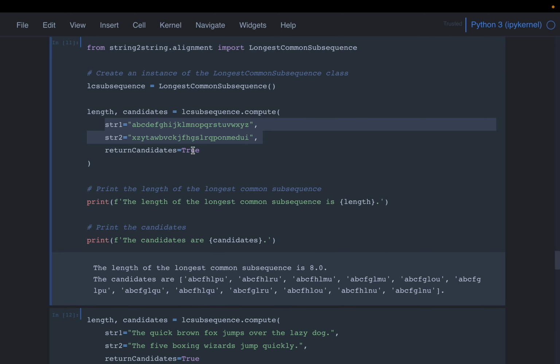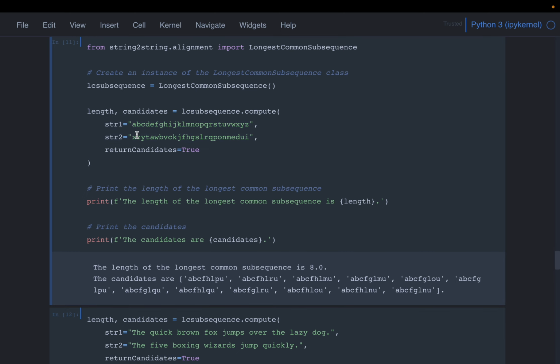For example, let's take ABC from string 1 and see if we can find it in the second string. So we start X, Y, Z, T, A. Here we have A. Then we can skip some characters. If we skip W, we have B. So we have AB. And if we skip V, we have C. So ABC and ABC. That's good.